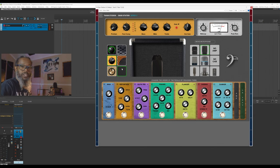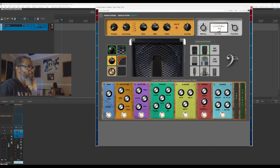In addition to the three different cabs and the three different amp models, we've also got seven different microphones to choose from and two placement options for each microphone. Going back to my preferred cab, and then looking back at our microphone selection, this appears to be possibly modeled after an MD421, but I could be wrong.